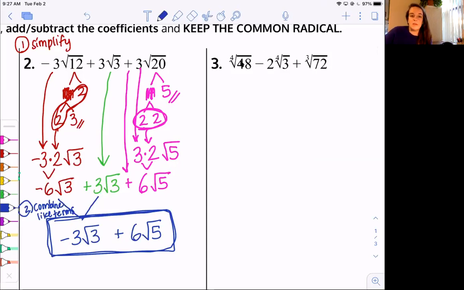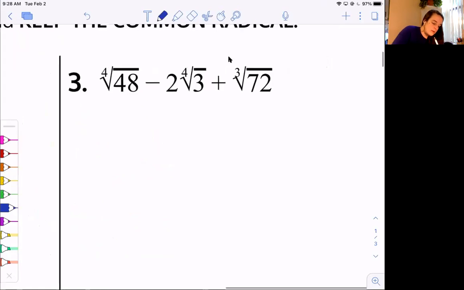All right. Something to note, this little 4 right here, this index of 4, notice how it's small, like an exponent, right? But it's actually inside the little arm of the radical sign. That's different from these numbers here, where there is a number in front. This is just a multiplying number. This is a coefficient. This little number is telling me groups of how many. So we're leveling up. In this case, we're going to do groups of 4. All right, let's get started. What can we do with 48?